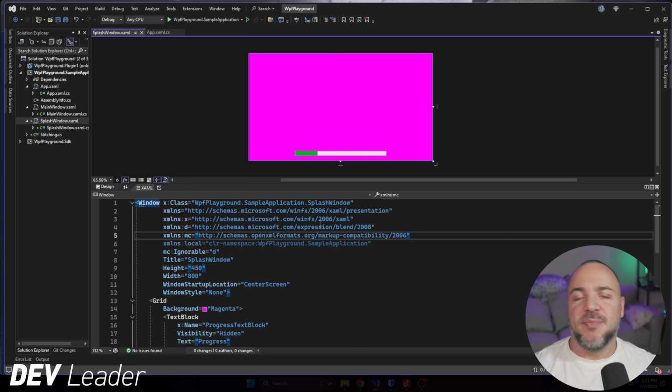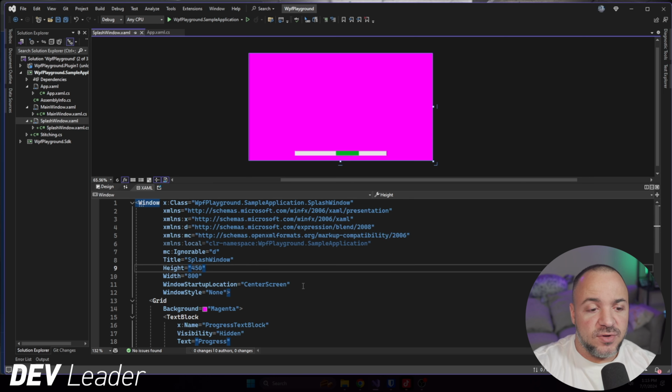We have a screen up, but I didn't have any cool graphics to drop in place here, so we're not going to be focusing on that. You can style this thing up however you'd like, but I just wanted to call out that I have this window that I've added, and a couple other things to note are that I have the startup location set to center screen, and that's going to mean that when we open this window, however we decide to do that, it's going to be at the center of your screen, as it might indicate. Otherwise, you might have some weird behavior where the splash screen comes up in different spots. I think usually it's where the cursor is, but something to pay attention to if you want it to feel a little bit more pro.